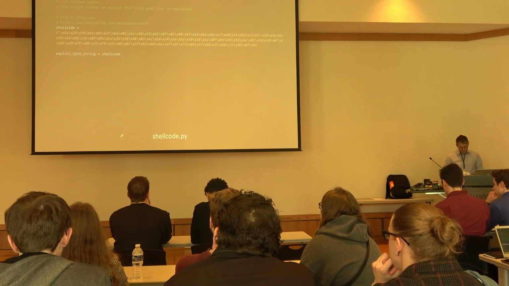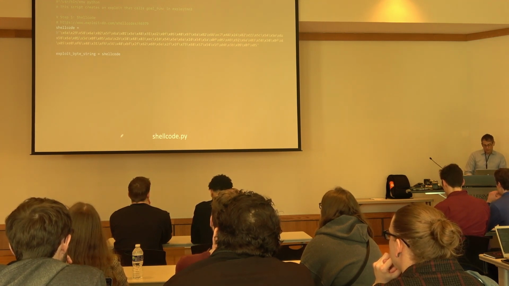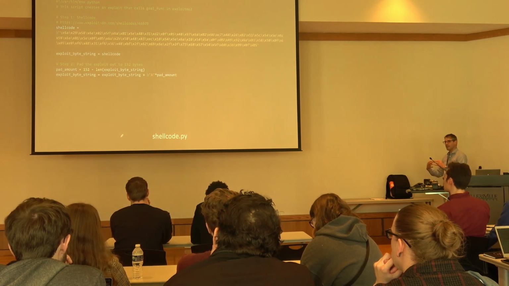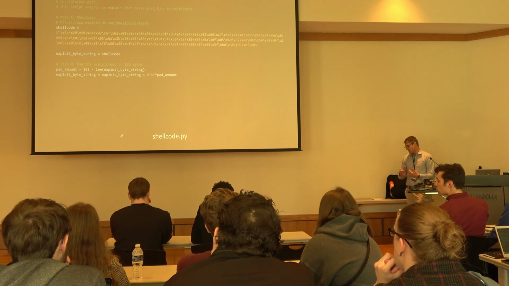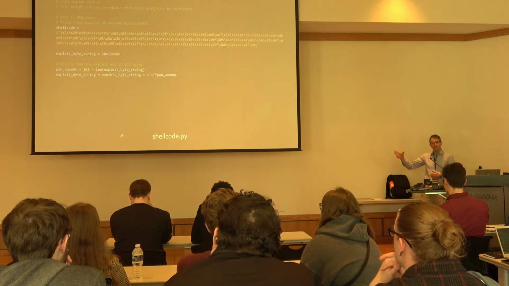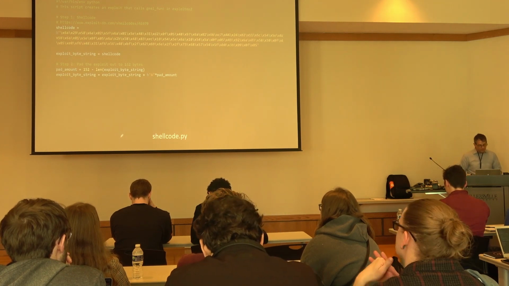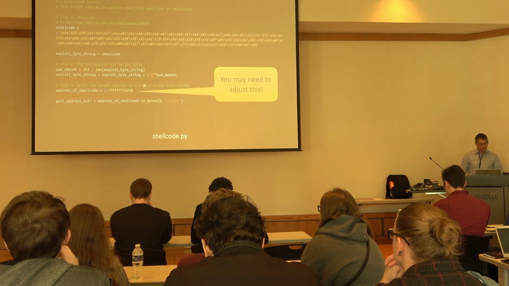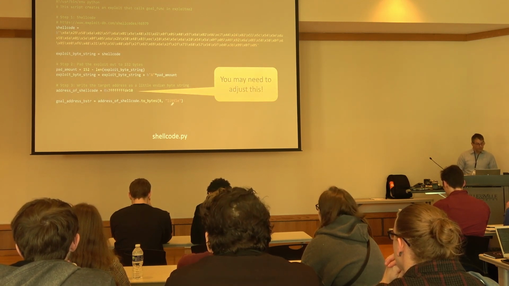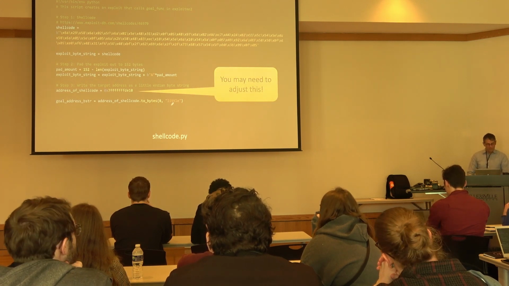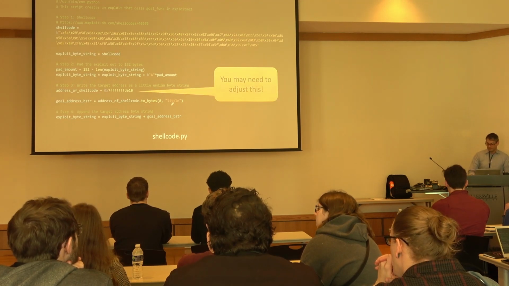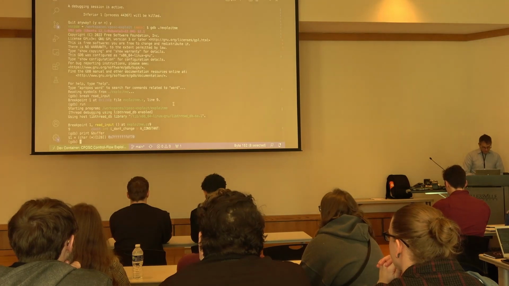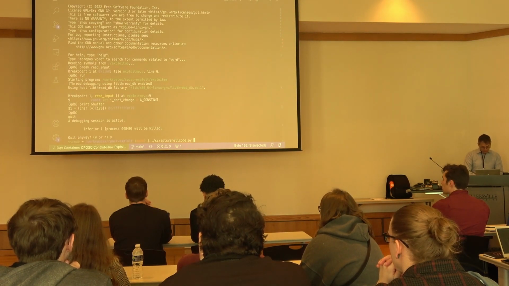So here's the final script for making this exploit. We're going to start with our shellcode. That's going to be the first thing we have in there. The next thing we're going to do is figure out exactly how many of those A's we need to have, to make sure that we put the address of the shellcode at the right place so that it overwrites the saved return address. This is basically just getting the right number. Here's where you may have to adjust that address, if it's different on your machine. And again, we're going to convert that address into little endian form, basically reversing the bytes. And then we put those three things together, and we write it out to a file. This time I call it shellcode.exploit. So let's run that and hopefully it will work.